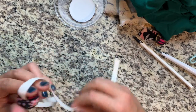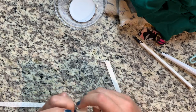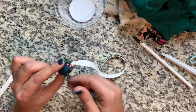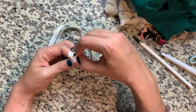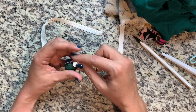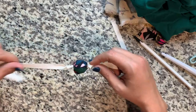All right, then you're going to tie little knots on either side of the bead, trying to keep it in the same position so that it's centered. And don't tighten these too tight, because the hole of the bead is a little bit big, and so it'll tend to want to go through if the knot is too small. So keep those pretty big. You can also put some glue or maybe hot glue in the middle of the bead after you get it threaded onto your chain, so that it will stay in one place and won't move around a bunch. You know what I mean? If you could secure it in the middle there somehow, that would prevent it from moving around a bunch.